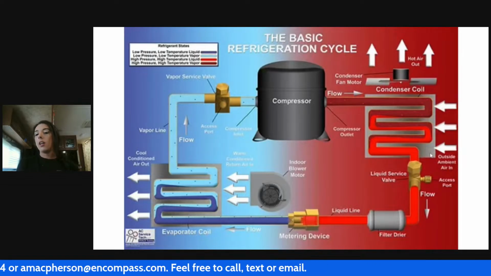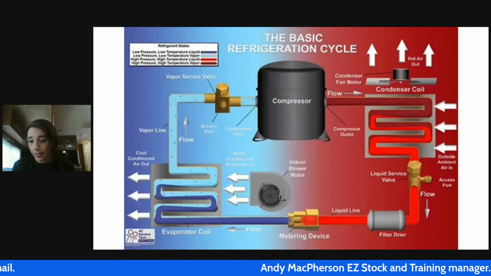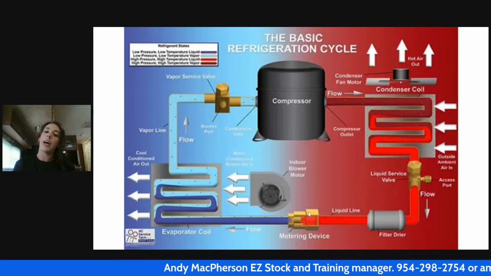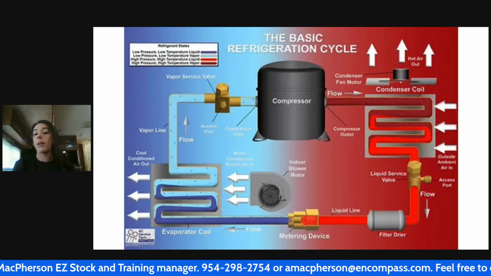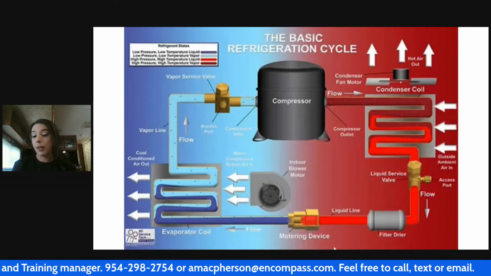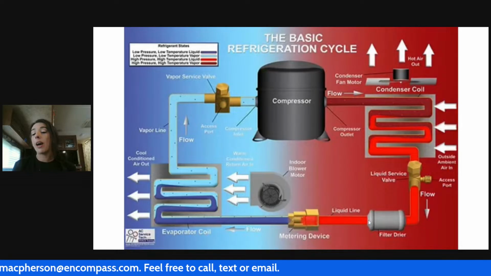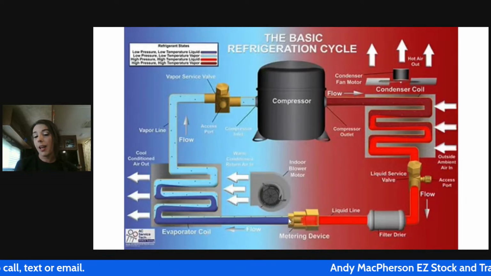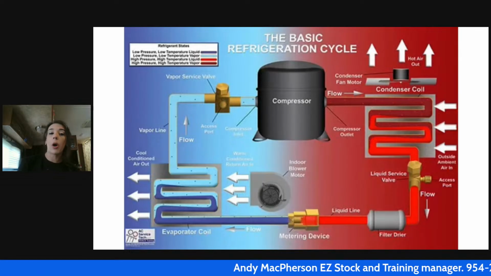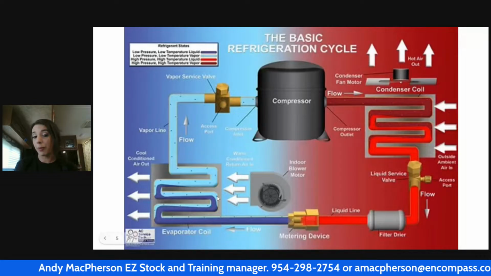So now after the condenser coil, we're in total liquid form. We are a high pressure, high temperature liquid. We are cooking over here, and we are blowing that right down the line to the metering device. Now, the metering device has only one job as well, but it's equal and opposite of the compressor. Metering device is going to release that pressure. So now what's coming out of the metering device, even though we have 100% liquid going in, is about 20% vapor and about 80% liquid. And that's going to be a low pressure, low temperature liquid mixed with vapor.